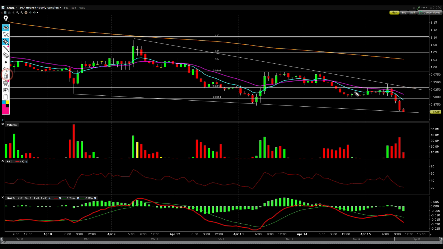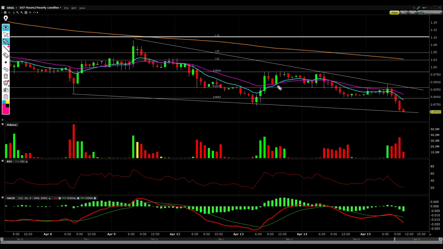And only once we break above 93 cents will we be breaking above this top resistance line right over here that we've been forming. So a break above 93 cents, a break above this top resistance line, and only then will I be looking to buy, because only then will the stock technically change its trend direction. And also at the same time, it will also be breaking above the 9 EMA, which is this blue line.